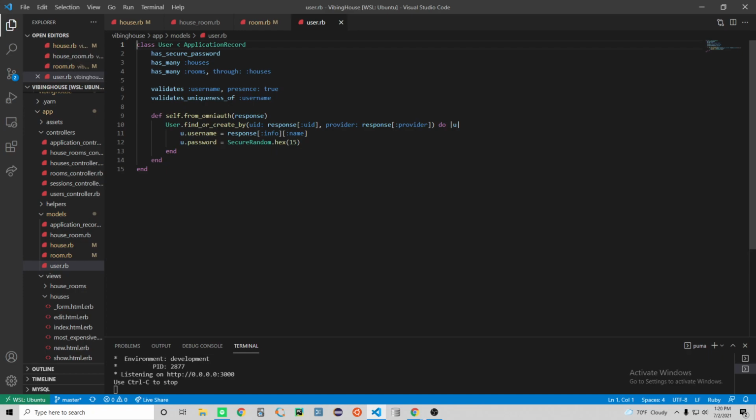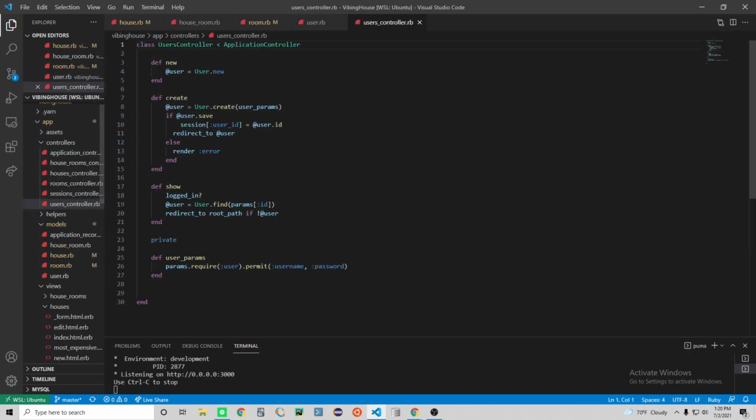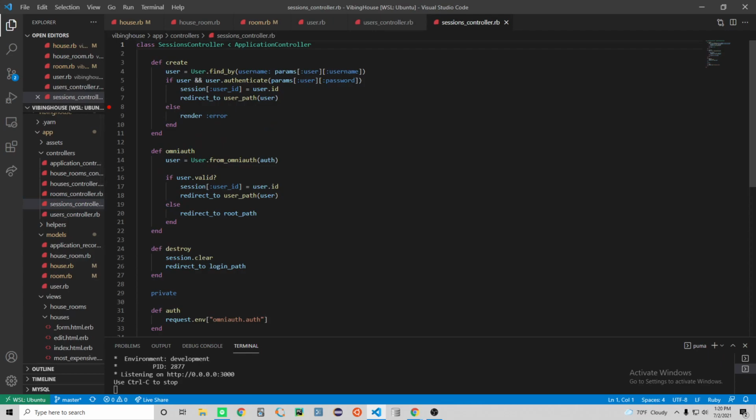I just add some validations for the username. I also created my OmniAuth, which allows the user to log in with Google, and here we have a class method from OmniAuth, which I then call in my sessions controller, and I just call that OmniAuth class method on user, and then I just added some validations to make sure that it is the correct user.